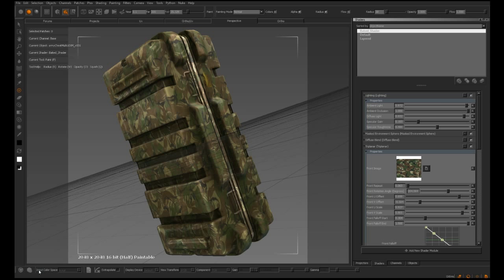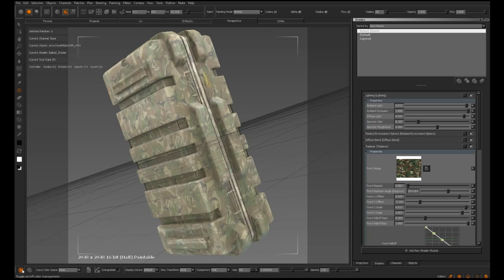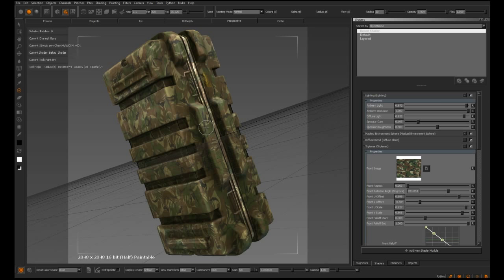options down here on my color space toolbar, beginning on the very left hand side where we can toggle on and off our color management. Now as soon as I turn this on, our army case is going to get a lot brighter, and this is because our input color space is currently set to linear, and I know for a fact that these textures were painted in an sRGB color space. So I'm going to click on this list and select sRGB from the drop down, and as soon as we do that, everything will return to as it was looking previously.